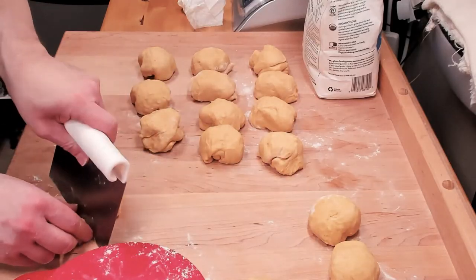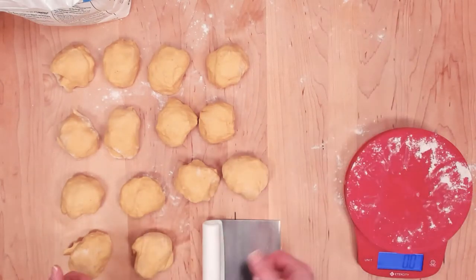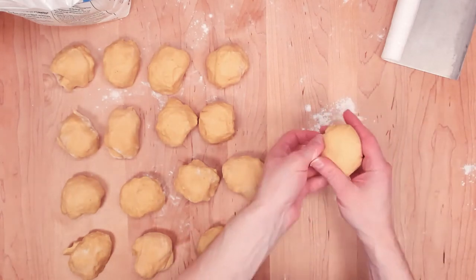So some of these are gonna be a little too big, but you know what? We have 16 of them, we're good to go. All right. Now here's what we're gonna do.